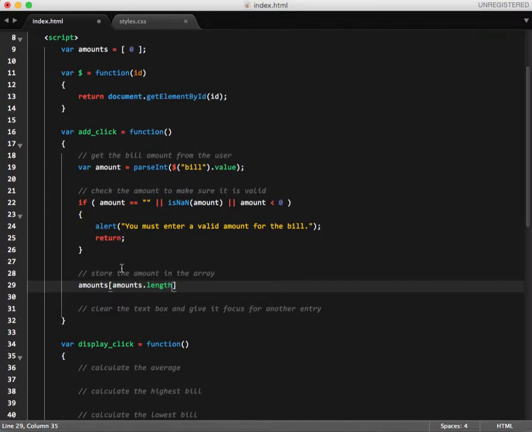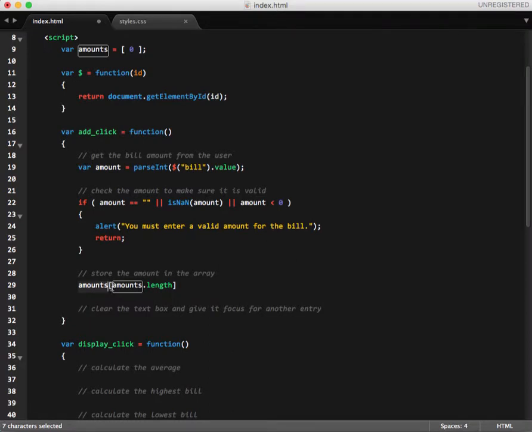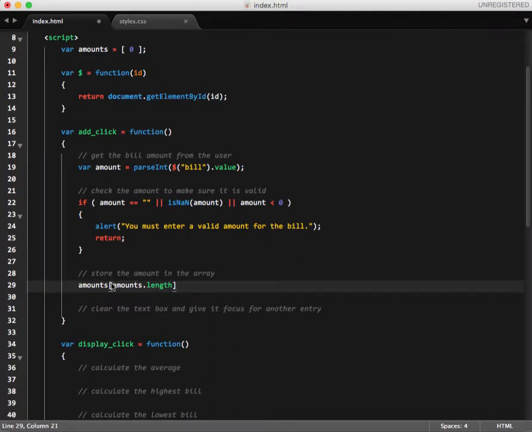The thing is, arrays are always indexed starting at 0. So the little trick I'm using here is I'm going to index the amounts array by amounts.length, which is equal to 1. Now, that essentially means the second element. But as you can see, there's only one element in the array at this point.